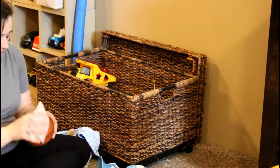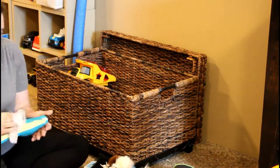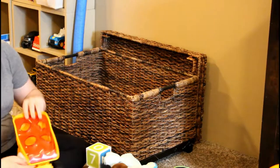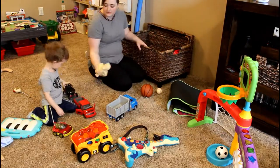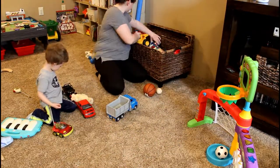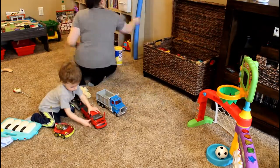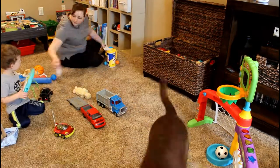I started off by disinfecting Lucas's toys using Lysol wipes. I recommend if you're going to use Lysol wipes to either wear gloves or use the spray and a rag instead of using the wipes directly on your hands. My hands are so dried out and red from these wipes. I recommend the Seventh Generation brand — it's a little bit nicer to your hands. It is not fun to have dry scaly hands and no lotion seems to help. Let me know in the comments if you guys are the same way and what lotions you use to cure that problem.